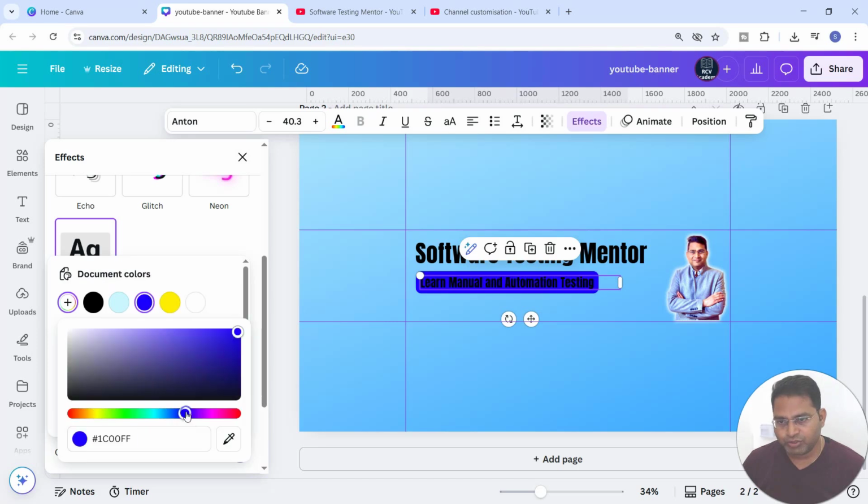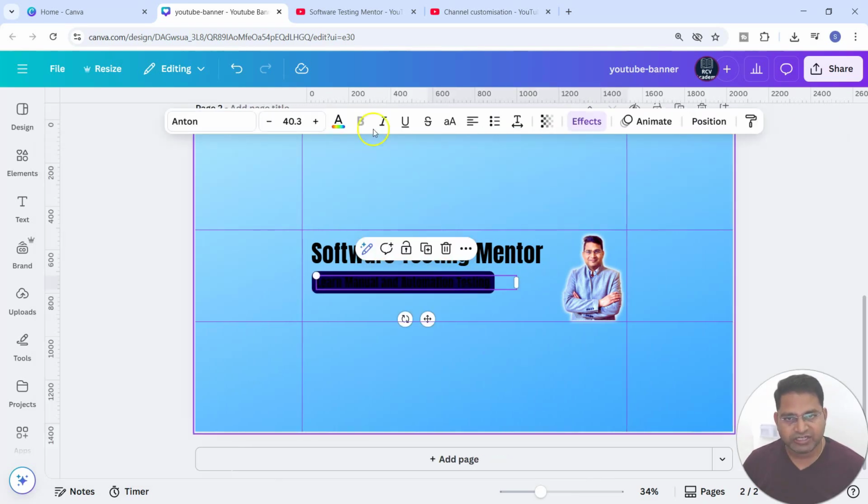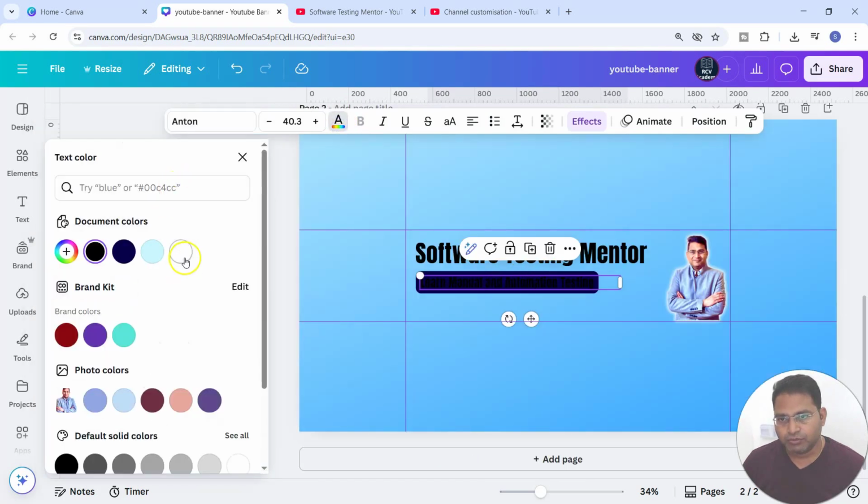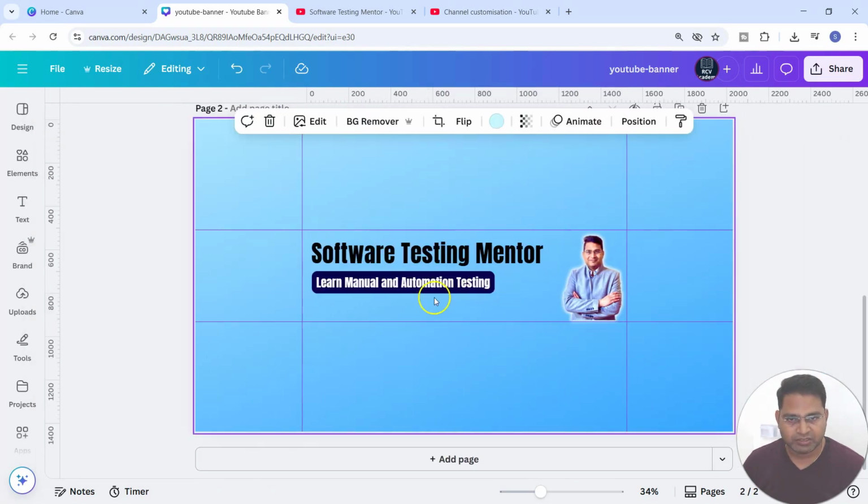So I'll just put a dark blue, which is something closer to the theme, and then the text will be the lighter text. So we'll change the text to white text, so it's contrast and visible very clearly. Now the last thing I want to do is to add the link for the training portal. So let me get that, and then I'll simply paste it here.